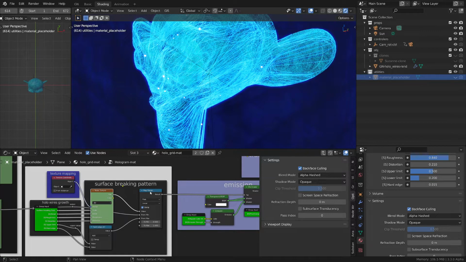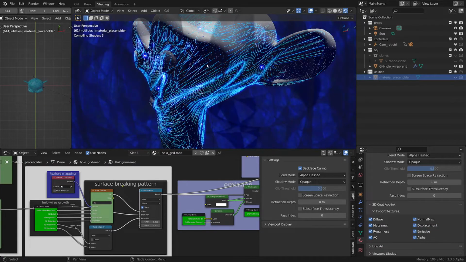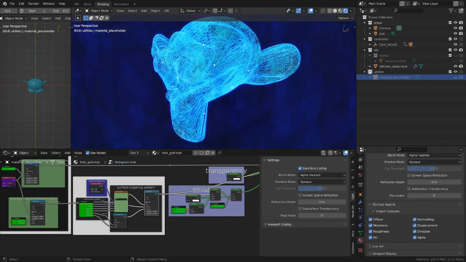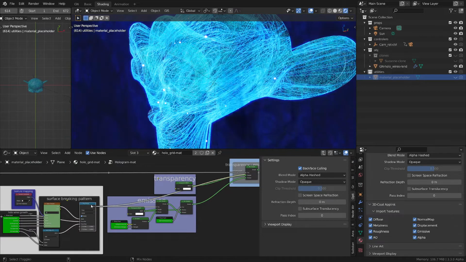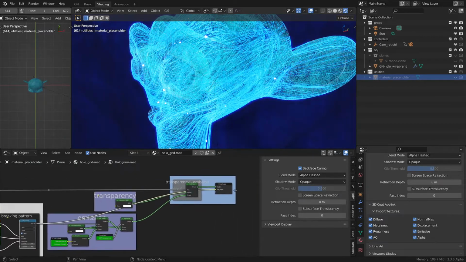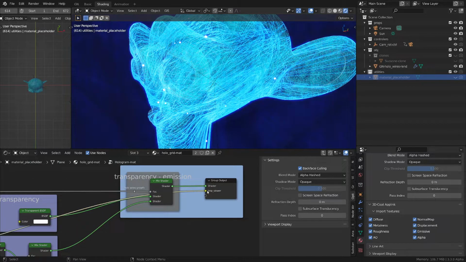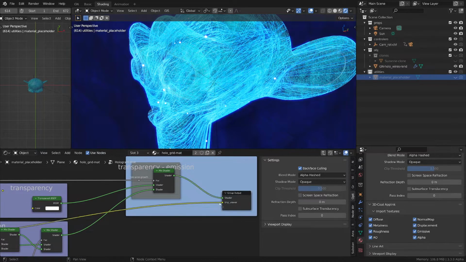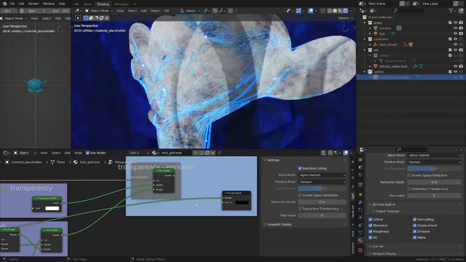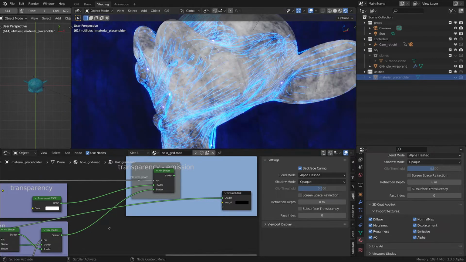And this noise texture is passed through this map range, so you can see how it looks. It looks like this. Let me plug it like this. Now we can see it.